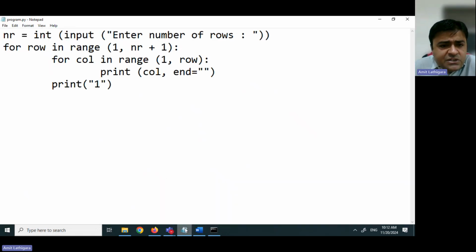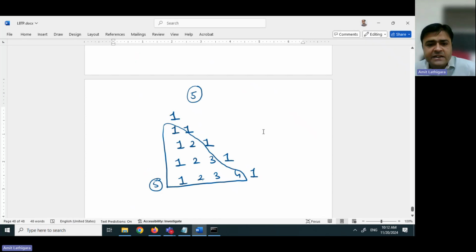So what basically I changed here is, instead of going up to the last row for printing the columns, we are ending at one number less than the row. Let's understand practically how it works. For example, whenever we are printing row number 3, in the previous program we wrote code to print the column numbers, which prints 1, 2, and 3 on screen, because row plus 1 makes 3 inclusive. Here, I exclude 3. So it is not going to print 3 on screen. It's going to print 1 and 2 only.